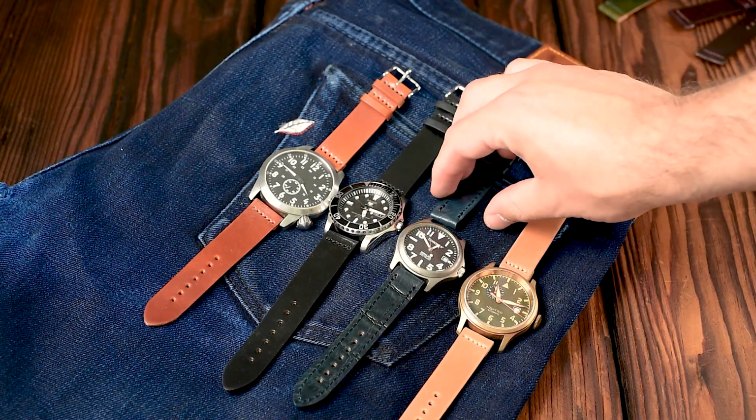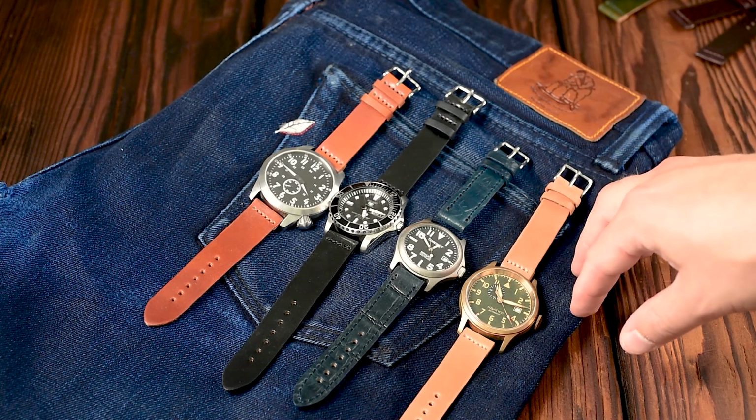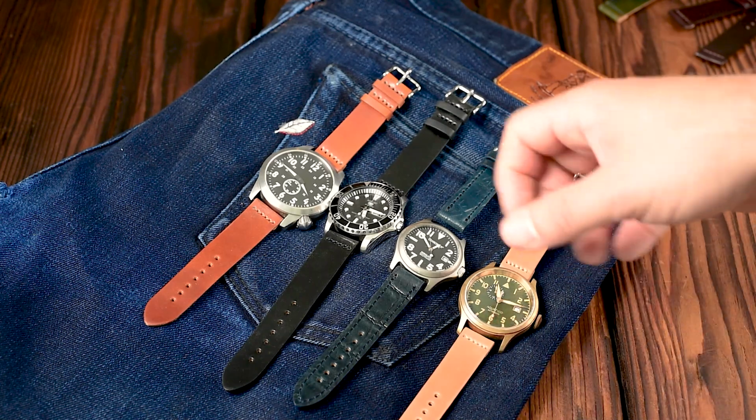Alright, so I thought it would be helpful for me to bring out some of the watches that I've collected over the years or have been loaned to me, to show you how the different colors of shell Cordovan and even some non-shell Cordovan pair with each of the different watch styles. And there's a couple in here that really strike me as interesting. But let's start off on the top.